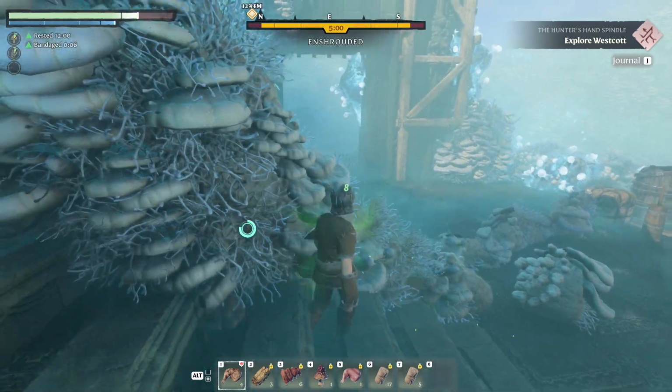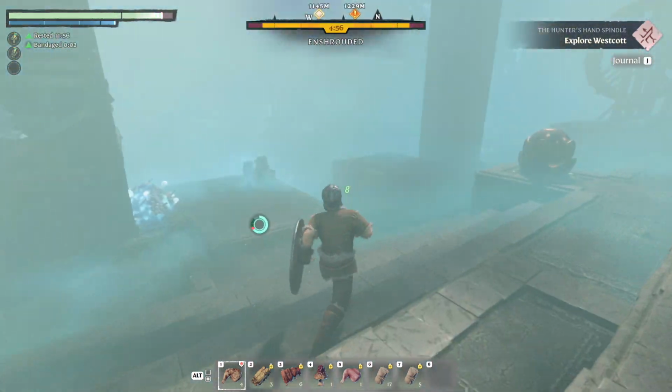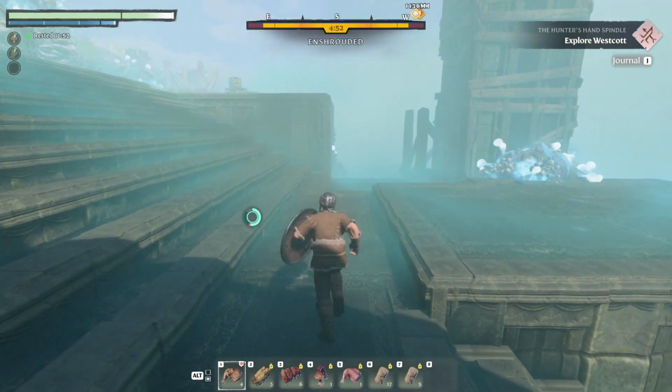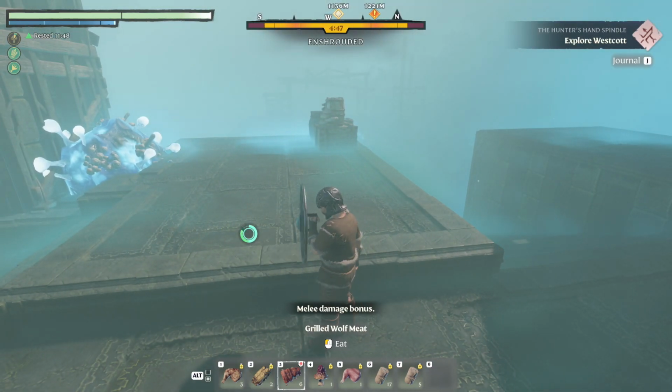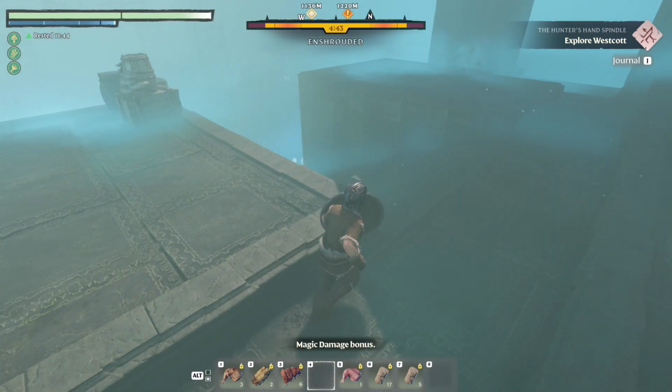Where's that big guy? I know he's somewhere up here. Maybe I killed him already? There's no way. I feel like he's somewhere. Oh, you know what? Let me eat some chicken, some corn. I get that boost. Mushroom. Yeah, I got that boost. Everything we need.